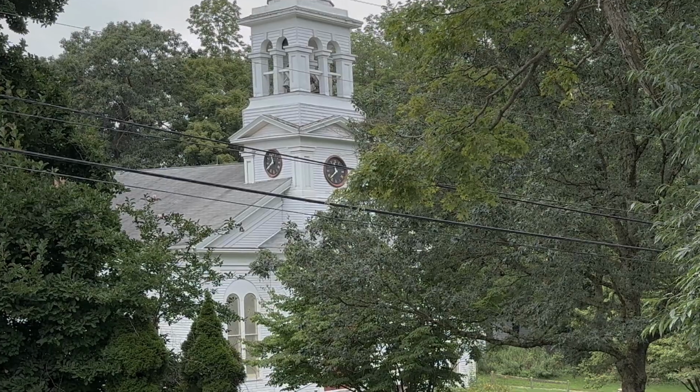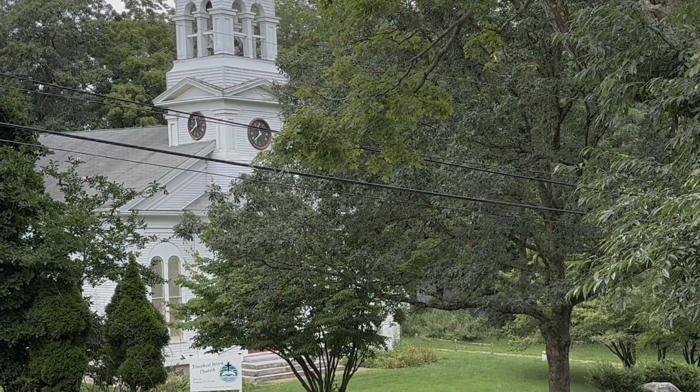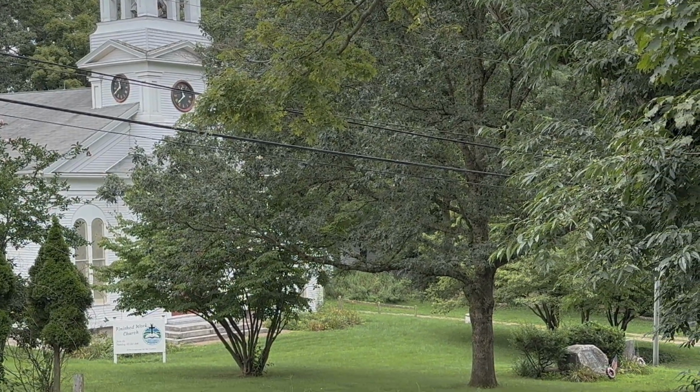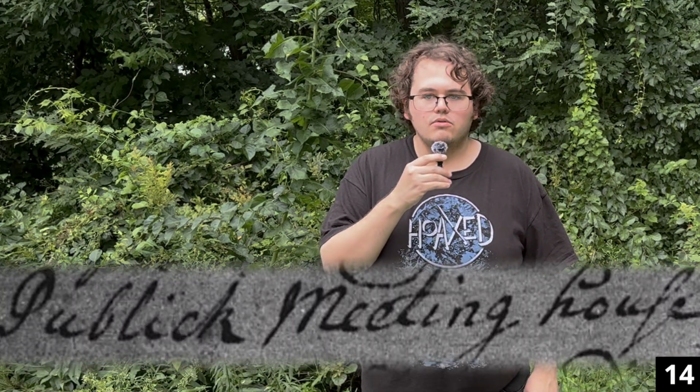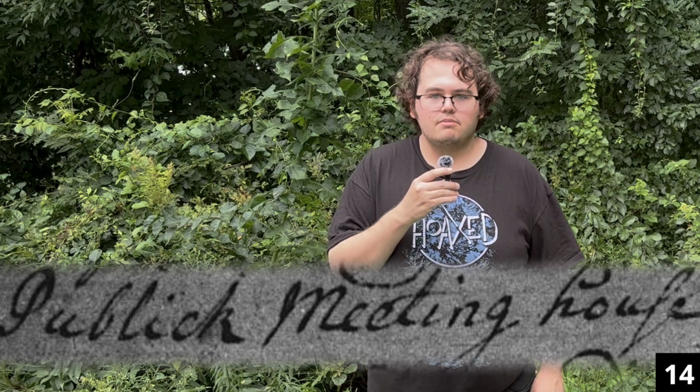The meeting house served not only as a religious center, but as the center of town government. Puritans and their 18th century descendants conceived of the church not as the physical building, but of the congregation itself. Thus, the meeting house has to be understood not only as a building where religious worship occurred, but as one of the few public buildings in a community. It was even referred to in Franklin's own town records as the public meeting house.